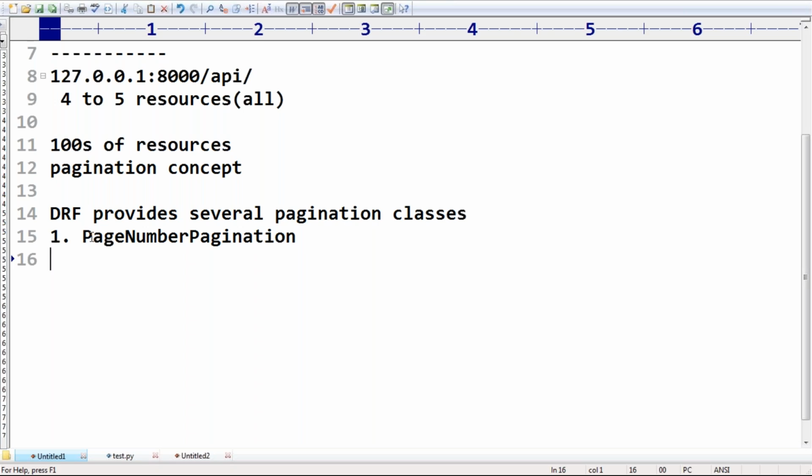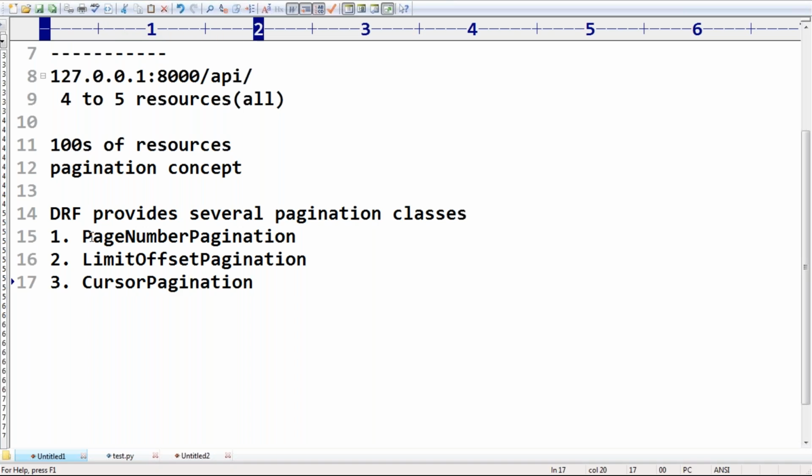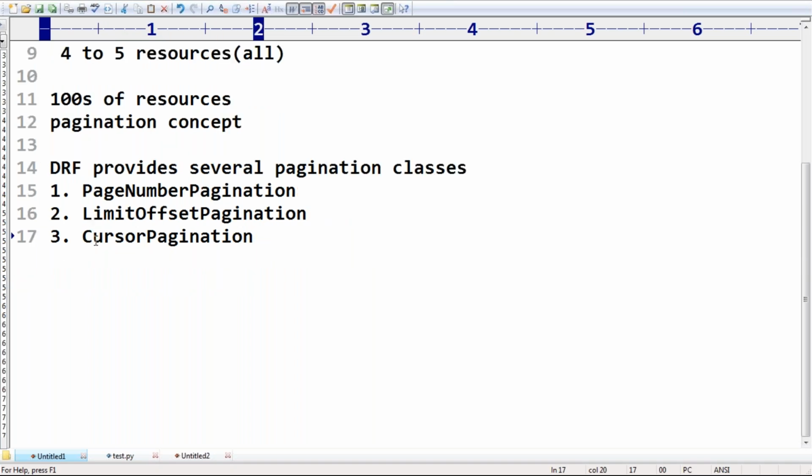Remember this. The second one is limit offset pagination. The third one is cursor pagination. These are the 3 types of pagination we have.